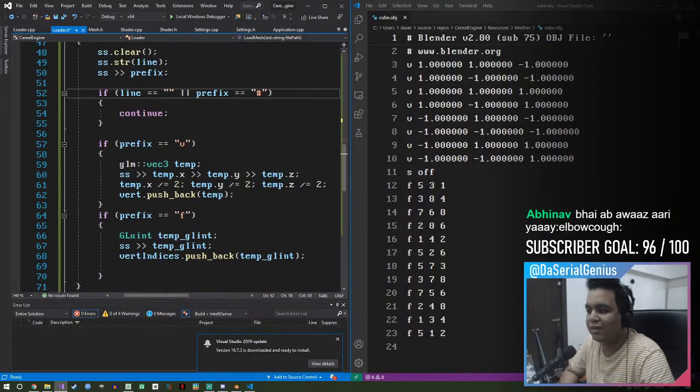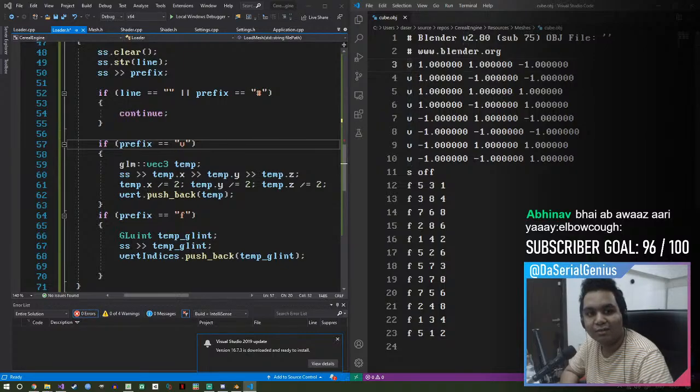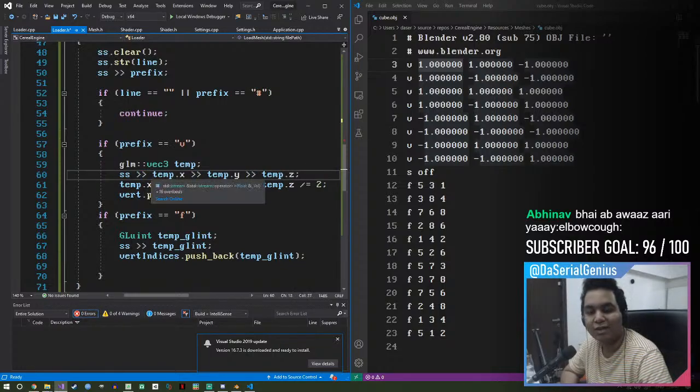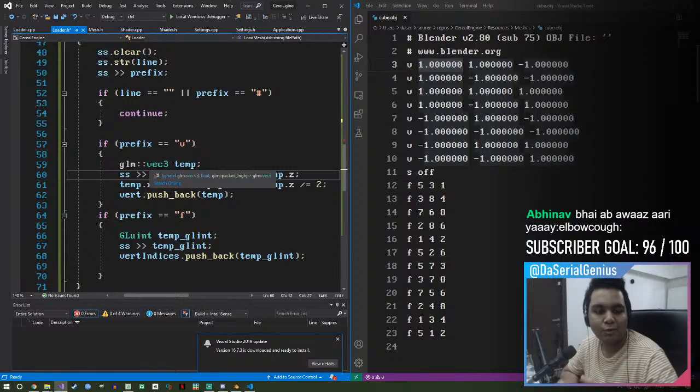But if my prefix is a V, then I know that I'm counting my vertices. So I include these float by float. What these chevrons basically say is, from the stream, take out a float and give it to whatever is on the right hand side.